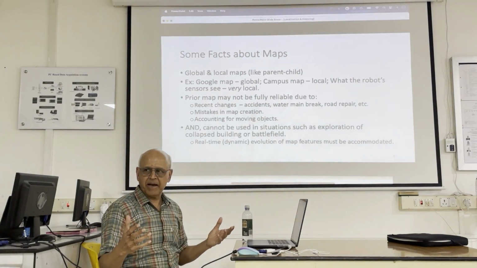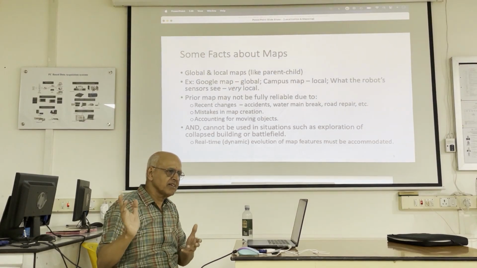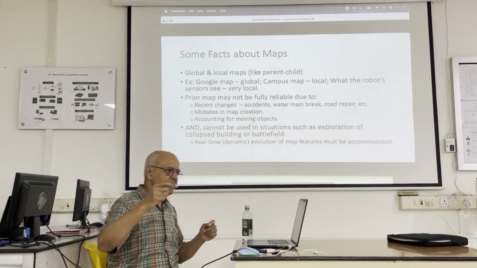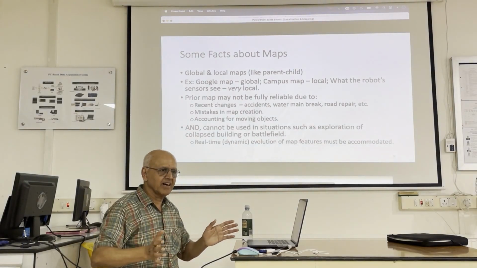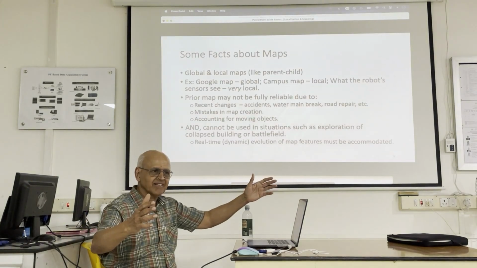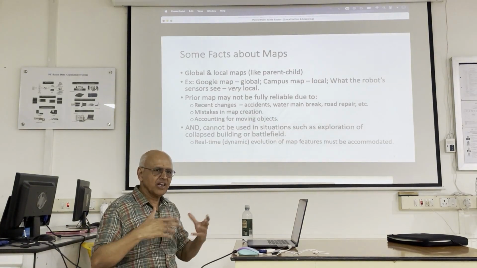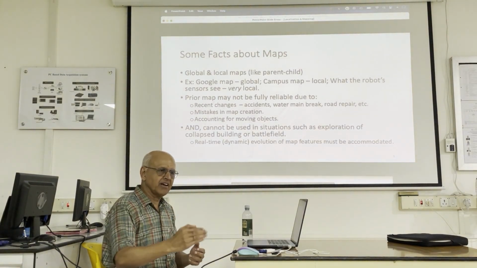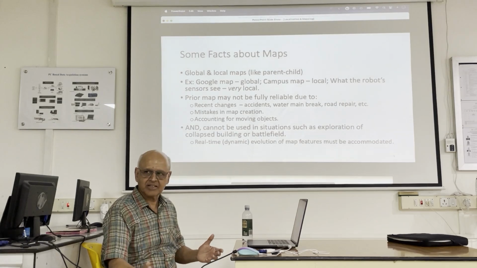We're not interested in the map outside the campus right now because we're not intending to go outside the campus. But if we were, then the campus becomes the child of the surrounding area, right? And then we have the whole of Tamil Nadu. And then we have the whole country. You see how it works? So you never need to know the whole world's map at any given time. But you just have a parent-child relationship based on what you're interested in.